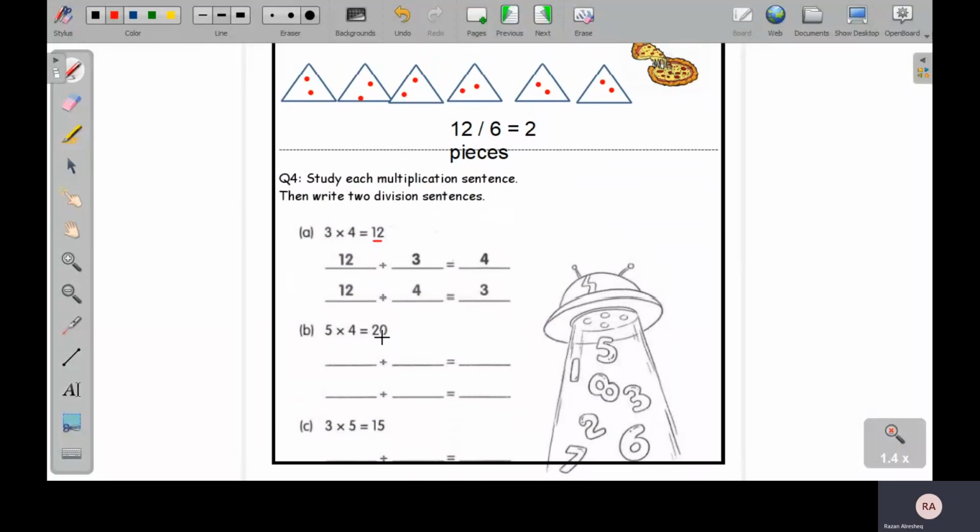B says 5 times 4 equals 20. So I'm going to take the number in total. I know in division I start with a big number. So here I write 20. And I want to divide it first by 4. So I have 4 groups, and I know from my multiplication sentence it's going to give me 5. And then I do 20 again, because division has to start with a larger number. And I divide it by 5, and that gives me 4. So here I have a connection between division and multiplication, where I use the same numbers, just like before in the fact families, to make my division sentences. All right, guys?